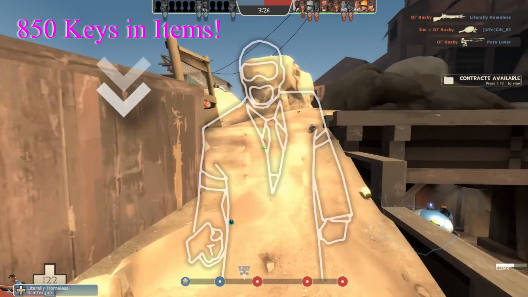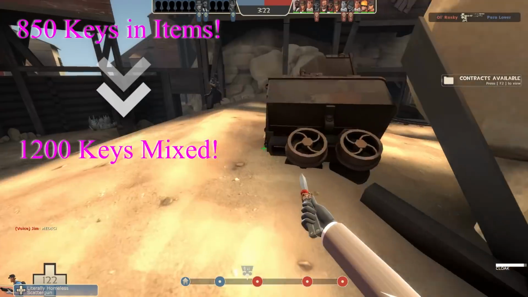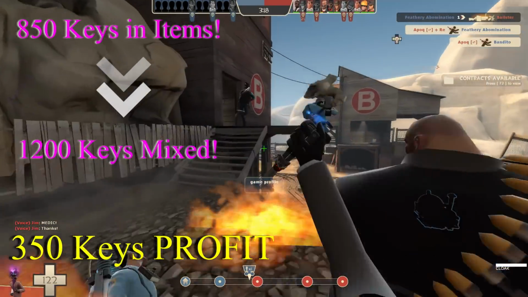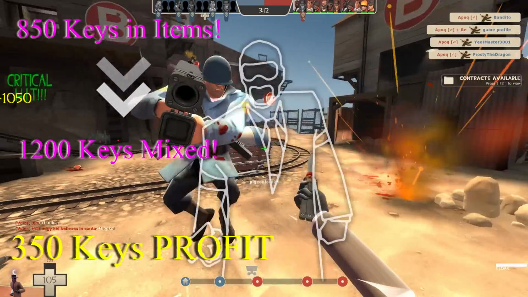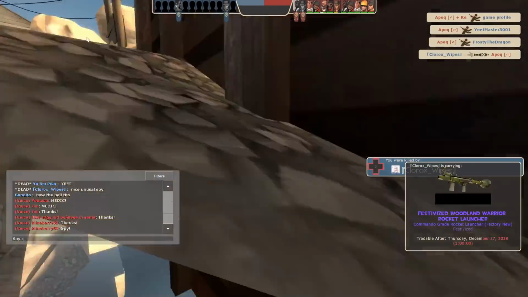In total, I have around 1200 keys in items, so that makes around 350 keys profit from last video. Not quite as good as last video where I made over 500 keys, but it's still pretty impressive, and I'm on target for hitting a gold pan within the next month or two, so hopefully I can get one of those.